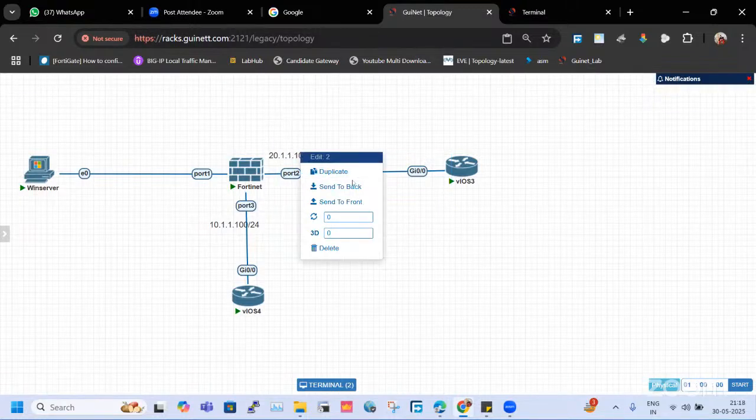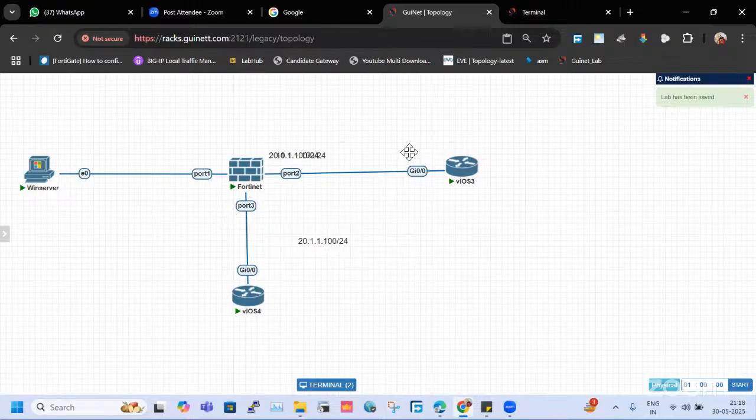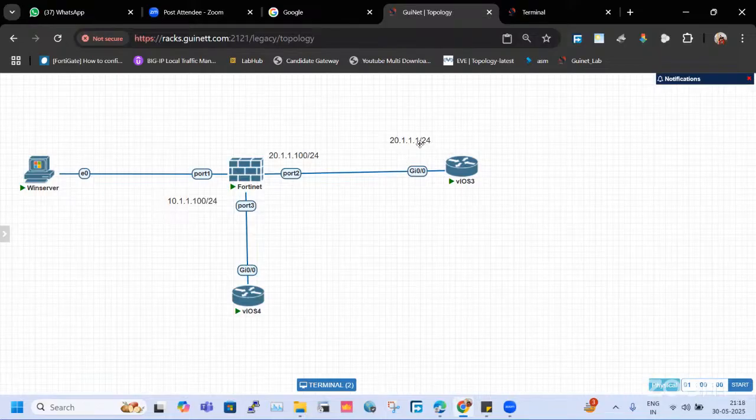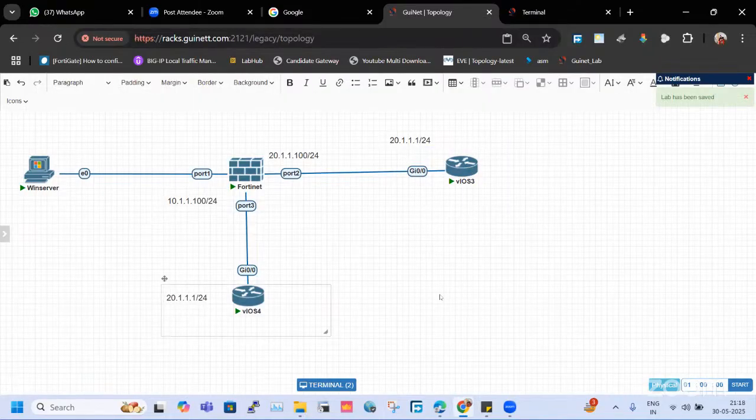The same range of IP I need to give here also, in my router interface. So I'll give here IP 20.1.1. And similarly, one IP I'll assign here. Then we will try to establish the communication between them through the firewall policy.